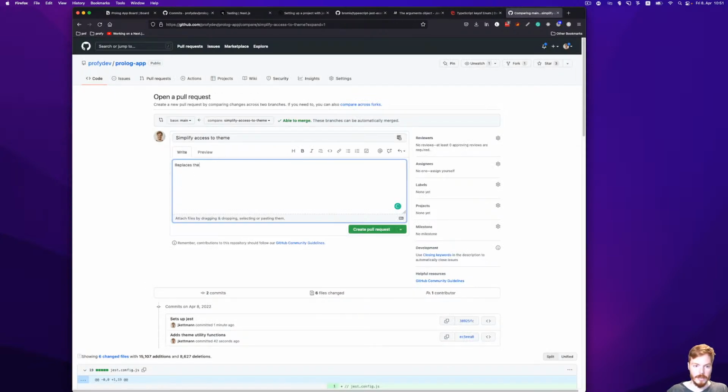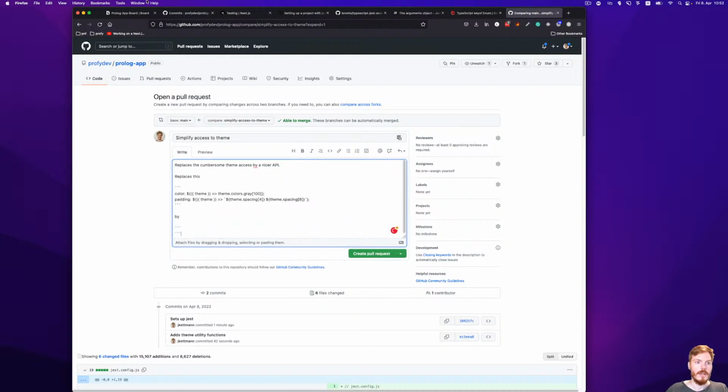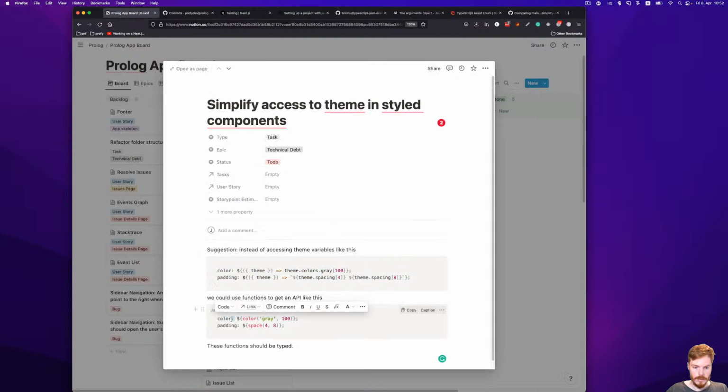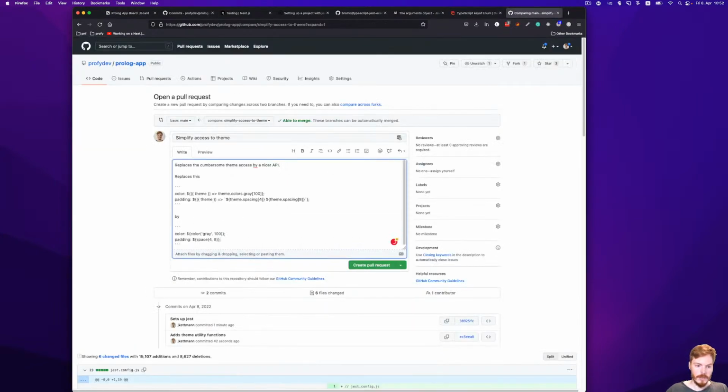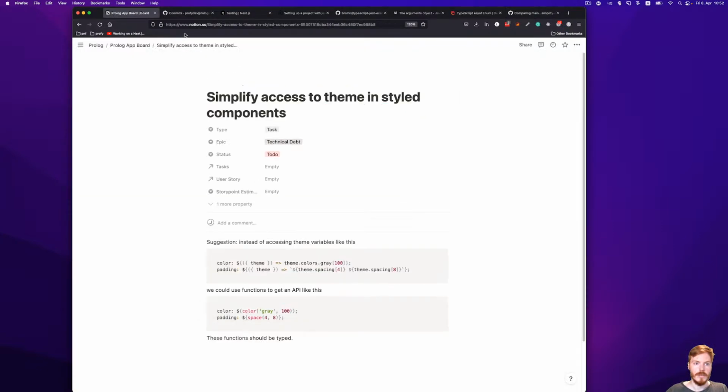Replaces some theme access via nicer API. So this should make it clear now what this PR is doing. And then maybe also have a link to the task again. This page.